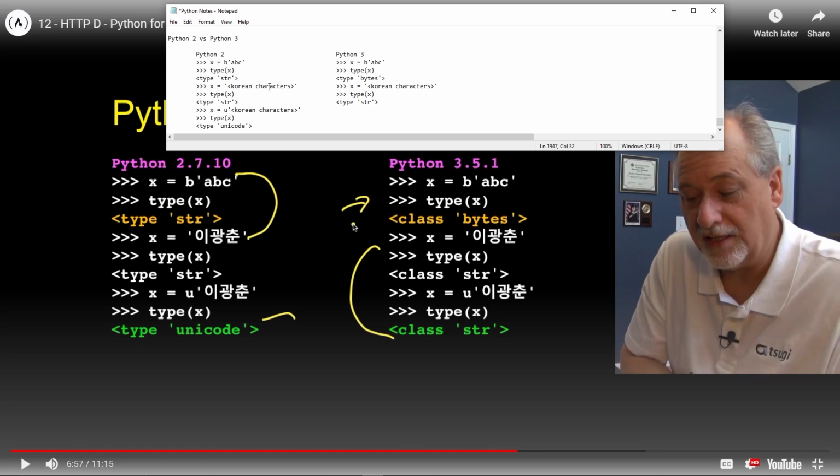And then we'll do this and that. Not that either. We'll do this, and we'll take this. Do this, and the type's going to be string. That's what the difference is.